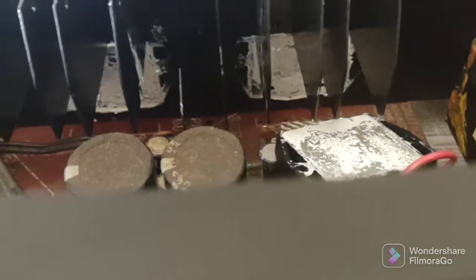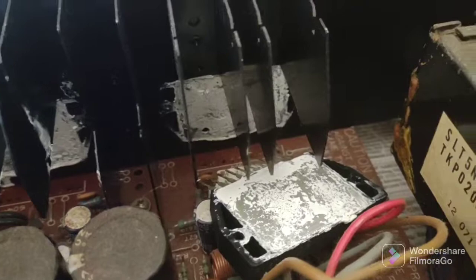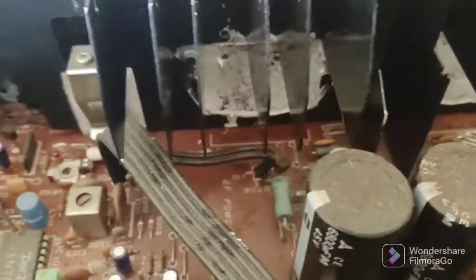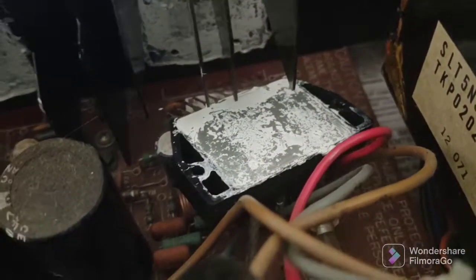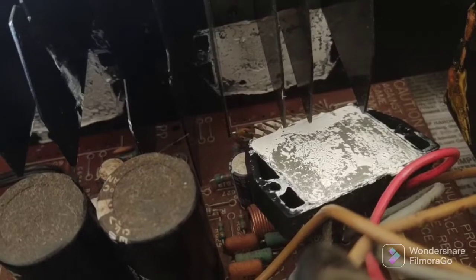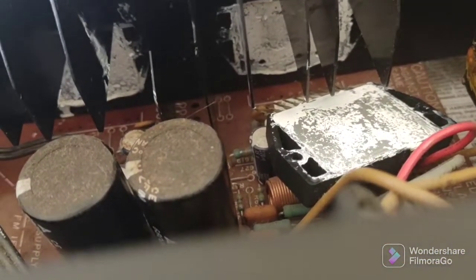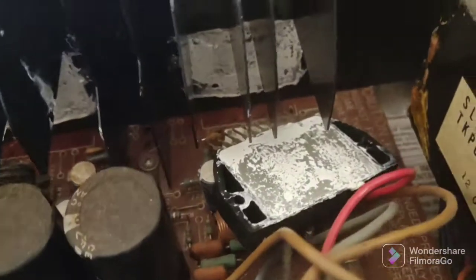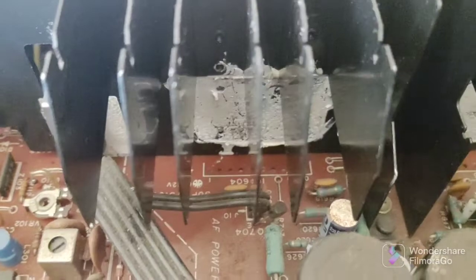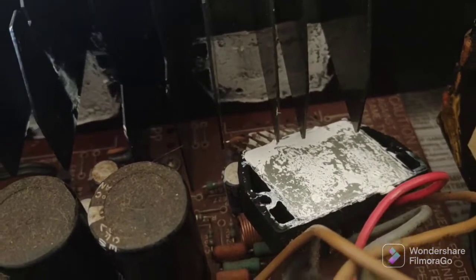The right one is easy to get out — the screws are a little bit easier to get to on this side. Try to remember the angle that you pull these things out, because that's probably the same approach you'll use to get them back in but in reverse. You're going to apply the heat sink compound to the device — you might get a little bit on these fins that are sticking out, don't worry about it. Make sure your pins are straight so they go right in the holes; you can angle them back a little bit so they approach the holes nicely and go right in without fighting.